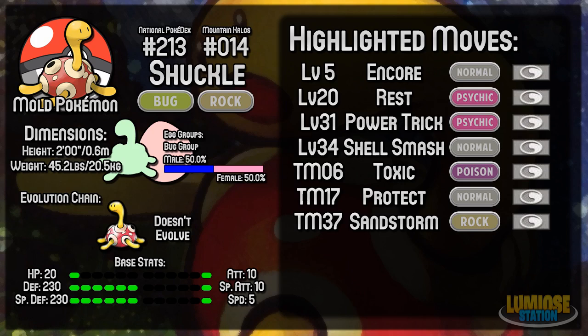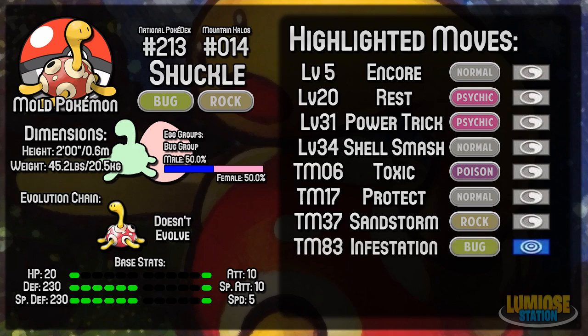Then TM37 is Sandstorm. This can be quite good again if you're using a stalling set because obviously toxic damage and sandstorm damage work pretty well. You're getting a lot of damage off there while you obviously are not affected by sandstorm because you're a rock type. Then TM83, a new move introduced in Generation 6, is Infestation. Now Infestation is a special move and it does minimal damage, but the thing it actually does is it traps the opponent. It's basically like a wrap. It traps the opponent and does damage each turn, which is good because as I've explained, we've got a stalling set here with Shuckle, which means all you want to do is stall out.